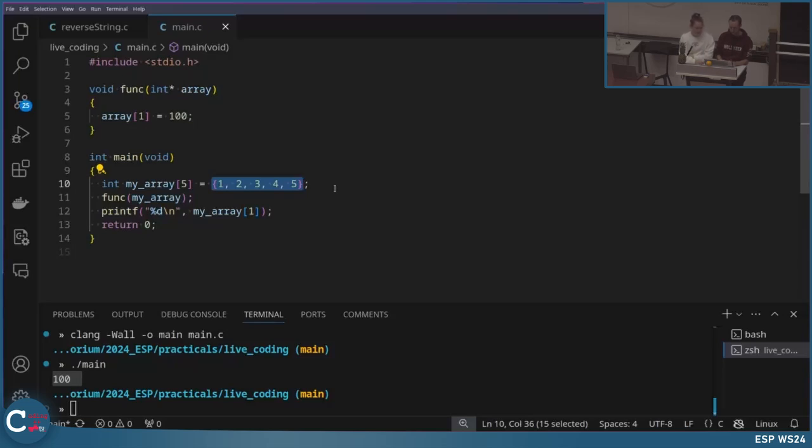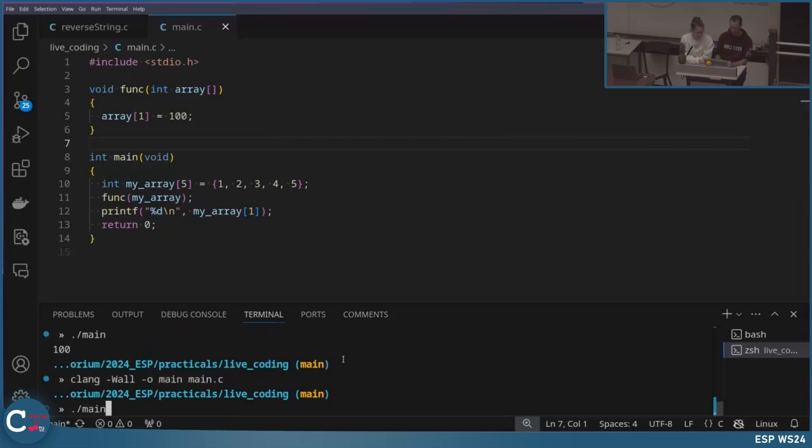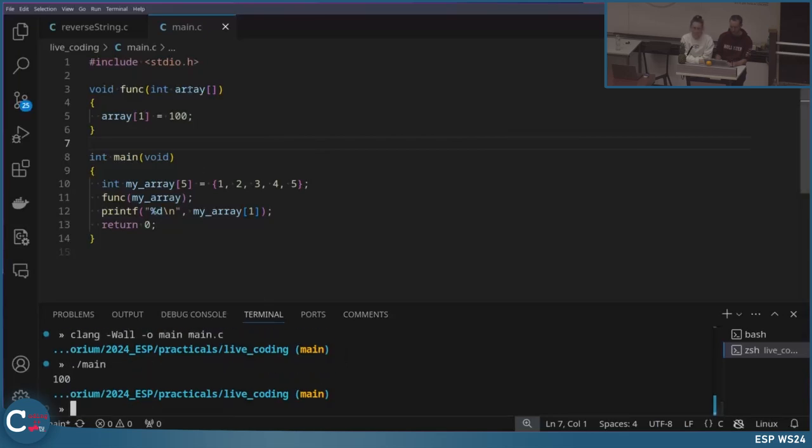Maybe can you use the other syntax for passing the array to the function up here? Ah, you want this syntax, yes. I just want to show that you, of course, can also use this, which I saw very often in assignment 1, but this is basically the same. So you're also passing a pointer to the first element of the array to this function, which you can then change. So let's try it. It's again the same thing. If I hover over it, it's different here, but basically it really means the same.